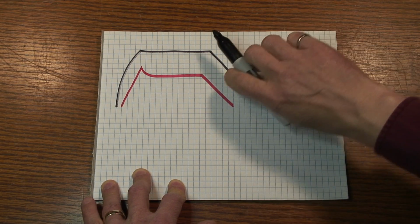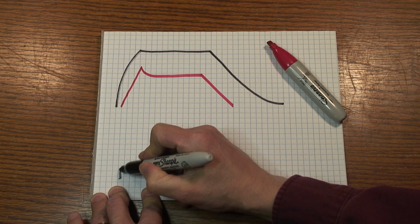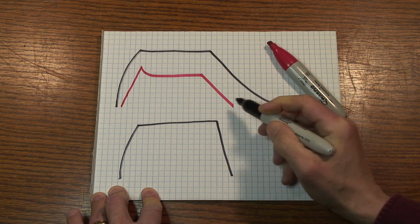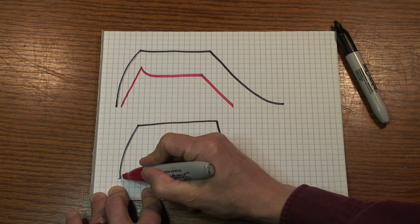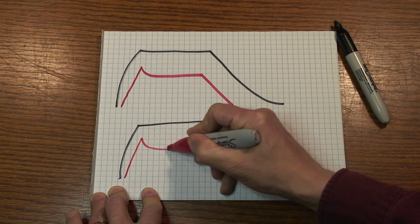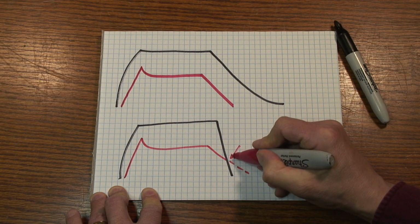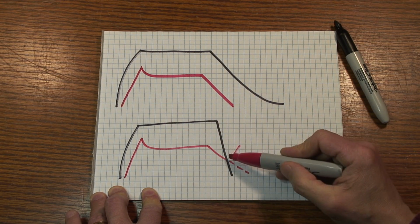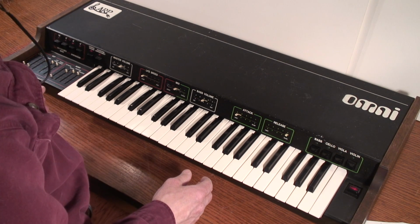On the other hand, if you bring in the string release, so maybe something closer to that, but you don't do anything to the ADSR on the synth, what happens is at this point here where the two envelopes cross, the release on the synth envelope will end early. I'll give a demonstration of that.